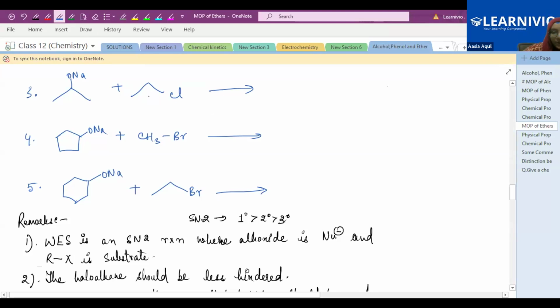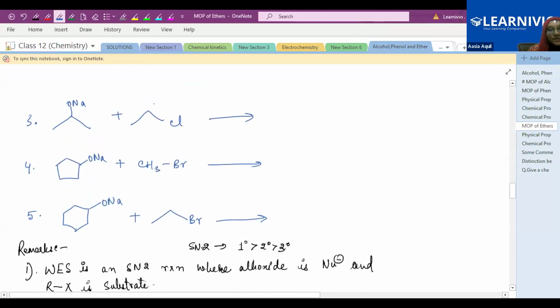See, the mechanism is quite simple. It's just the game of plus minus. The oxygen has the lone pair, which is negatively charged, and this will have the positive charge. This chlorine, in a haloalkane, chlorine is electronegative, so this will have the negative charge, partial negative you can show, and this carbon will have the partial positive charge. The simple funda is very simple. Unlike charges attract each other, right? So oxygen, which has a lone pair, will try to attract this carbon, which has a partial positive charge, and the sodium will try to attract this chlorine.